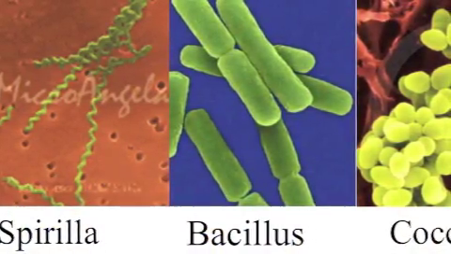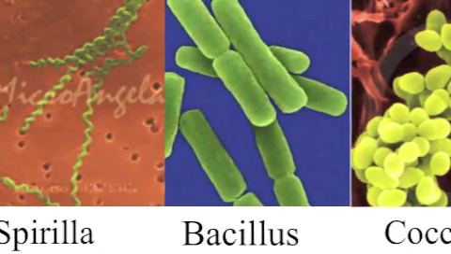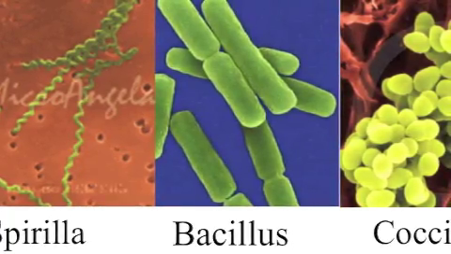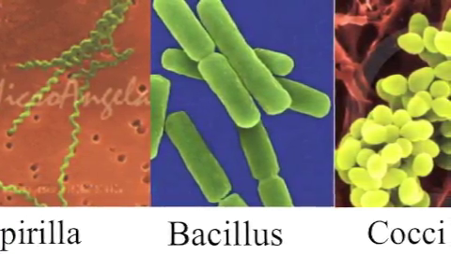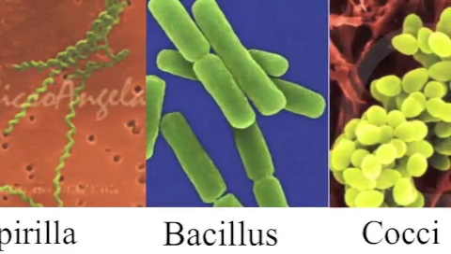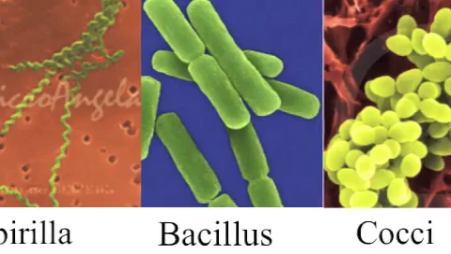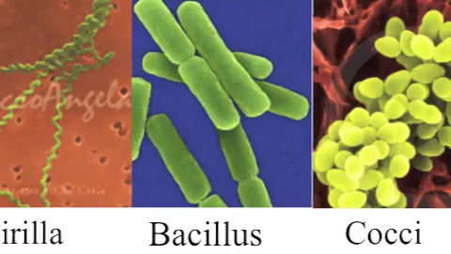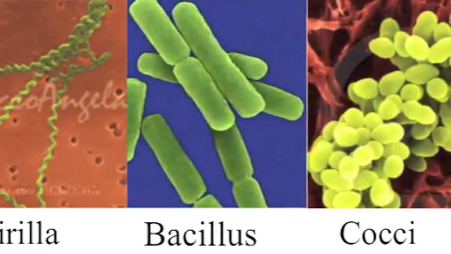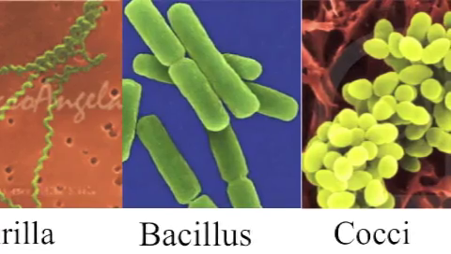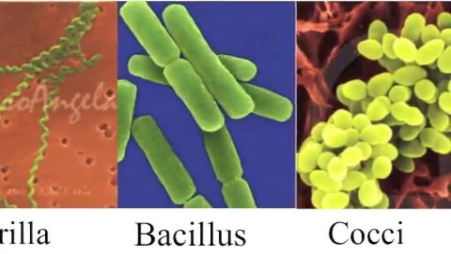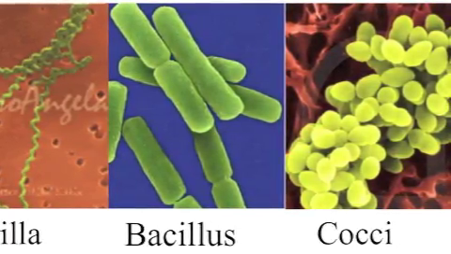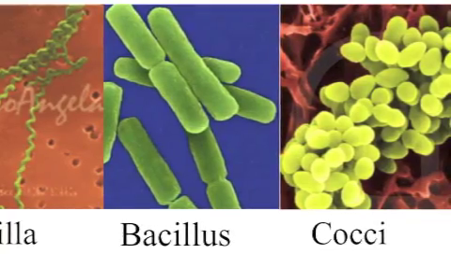Prokaryotes can be identified by their shape. Spirilla are obviously spiral. Bacillus are rod-shaped. Look at the L's in bacillus; that'll give you the clue that it's rod-shaped. And then cocci. Look at the word. Almost everything is circular. See the O's and the C's, so that will give you a clue that they are circular. A disease that's caused by spirilla is Lyme disease. Anthrax is bacillus, and strep throat is caused by cocci.